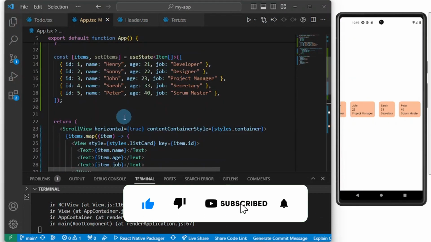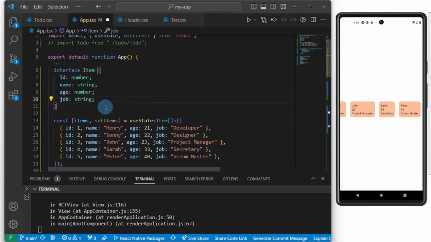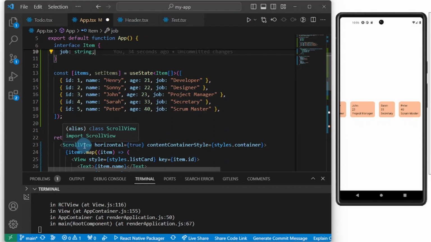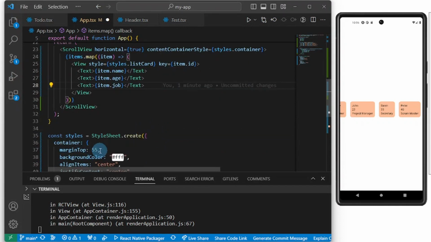Okay, so now let's talk about SafeAreaView. SafeAreaView is not really going to take effect here because I'm using an Android emulator, and SafeAreaView works best with iOS. So SafeAreaView is a view, just that when it comes to development, we prefer to use SafeAreaView as the opening view inside of our app. SafeAreaView takes care of the content at the top. So when you have the iOS notch and use SafeAreaView, it's going to automatically push the content below and take care of the space at the top. Is it making sense? Normally, when we use a normal view and we are targeting Android in React Native, we choose to give a margin of 55, right?